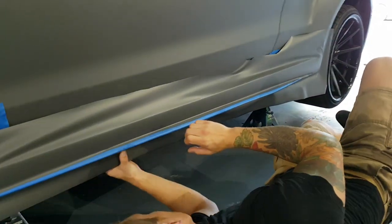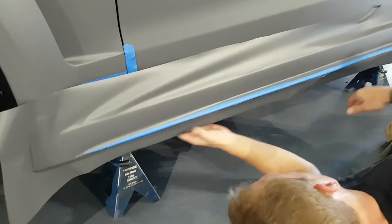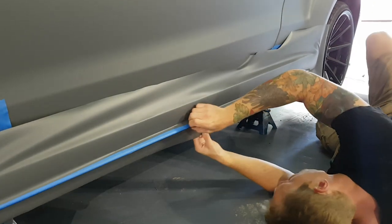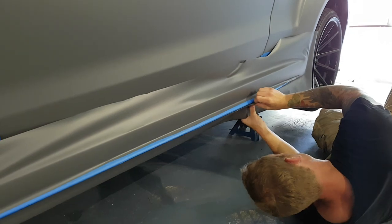I don't think you're gonna notice anything if you don't have full coverage down here, because we're actually underneath the side skirt right now. So not a big deal, but we're gonna wrap in about an inch or so underneath still, just to ensure that we have full coverage, all right?